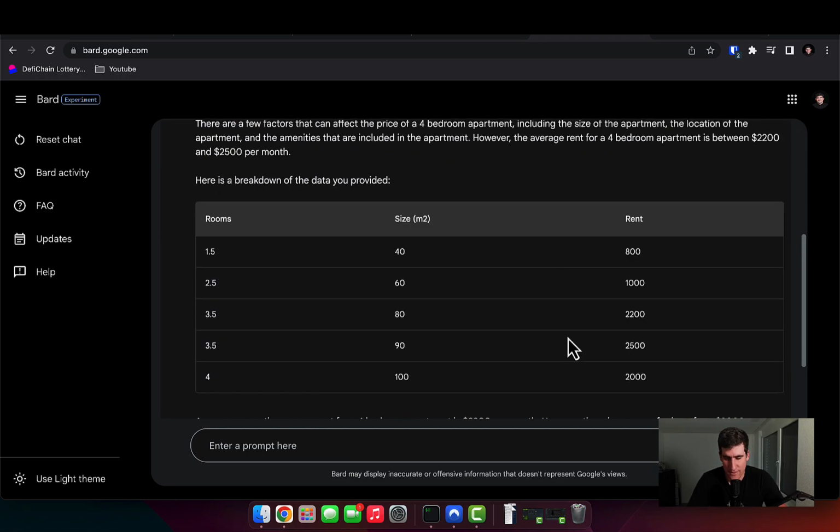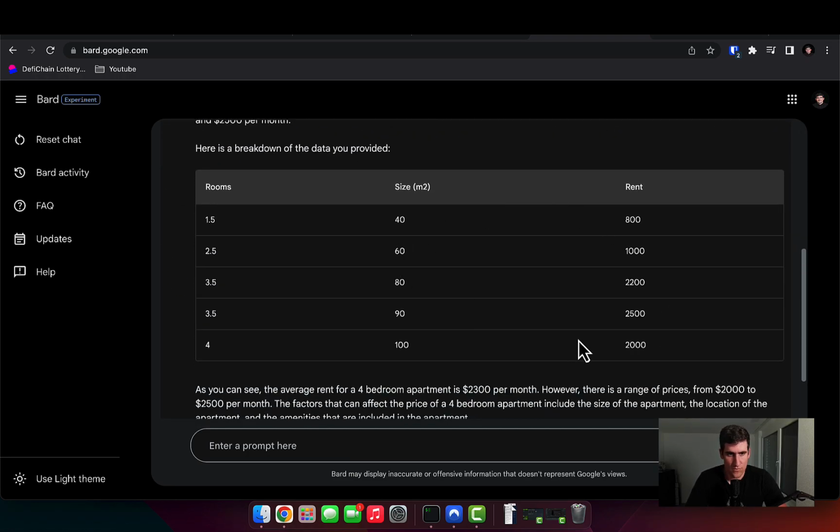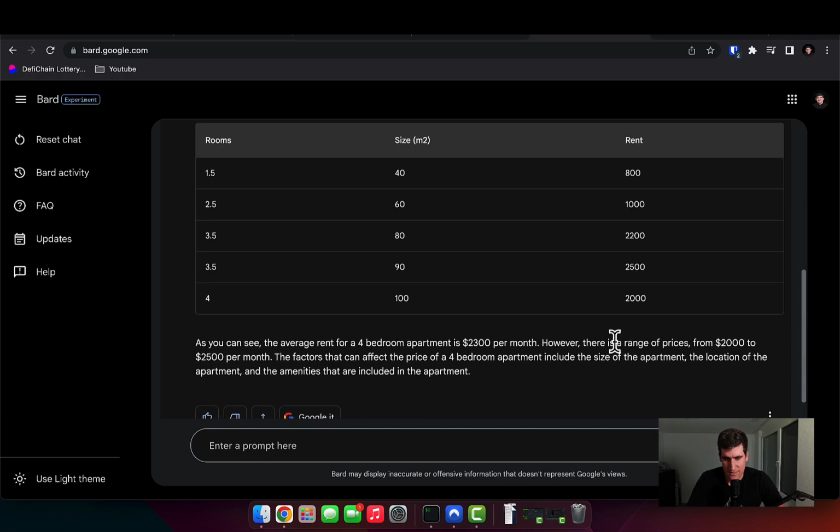Definitely not from me. So it's kind of guessing and then adding some price on top. 2,300 seems to be similar to what ChatGPT calculated. That's probably a coincidence. But here as well, I think maybe ChatGPT is the better algorithm for this kind of use case.